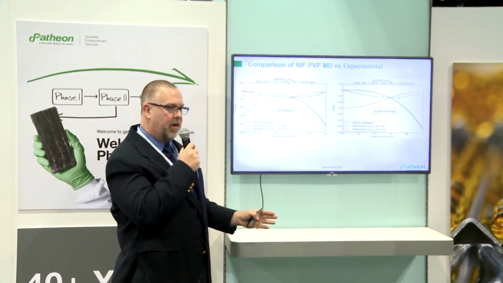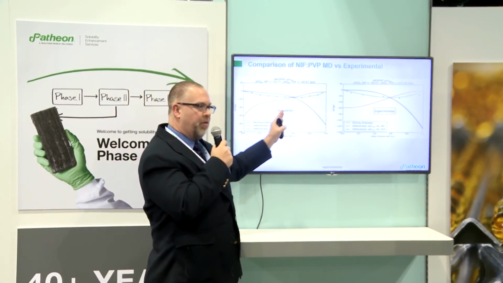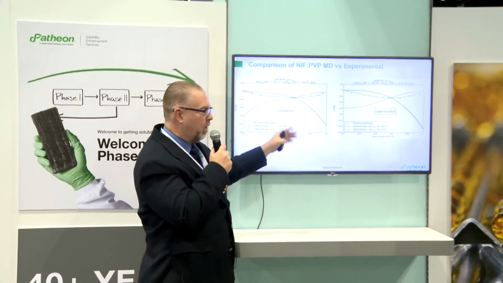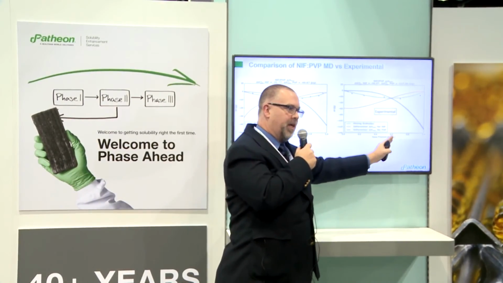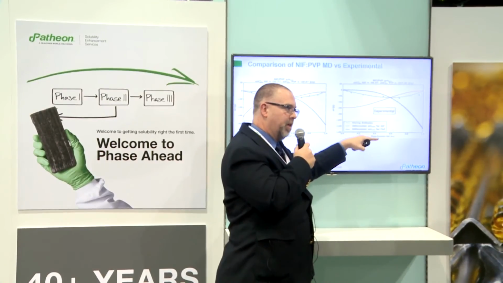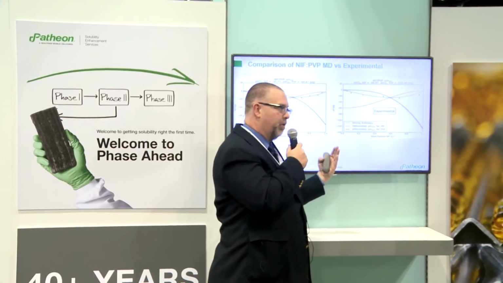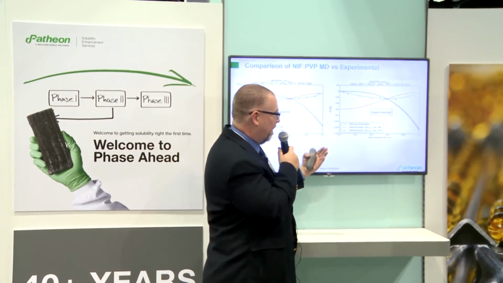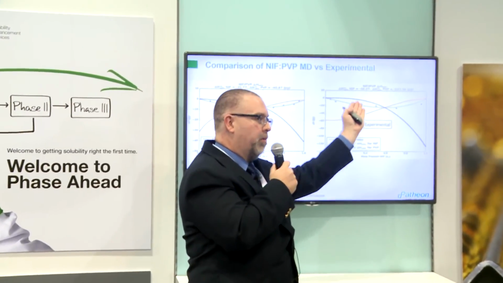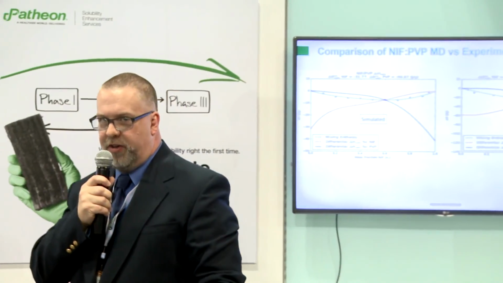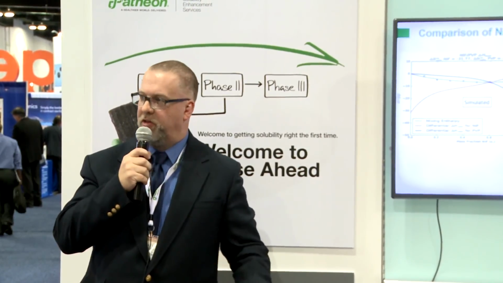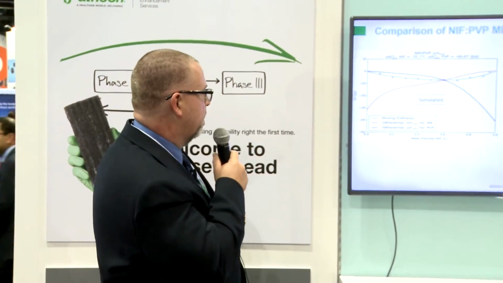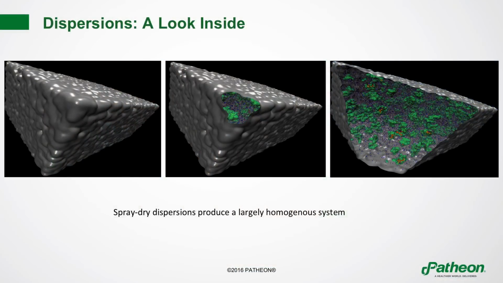Another thing to consider is that we run these at 300 Kelvin, or room temperature. The experiments have to be done at higher temperature, which has an impact on the thermodynamics. You'll see actually larger energy numbers. If you back calculate to room temperature, which we would need to do, we haven't done that, you would probably see these numbers start to decrease. So we think we have a very, very good model for actually being able to accurately predict these things using MD simulations.